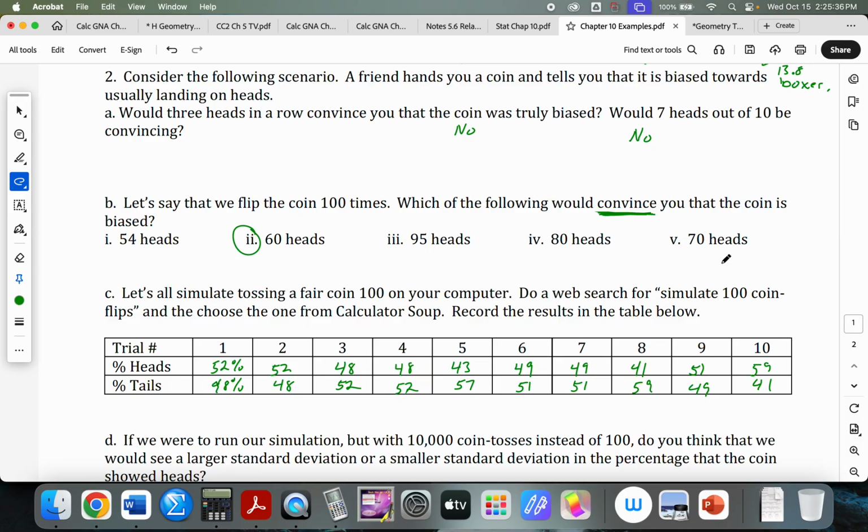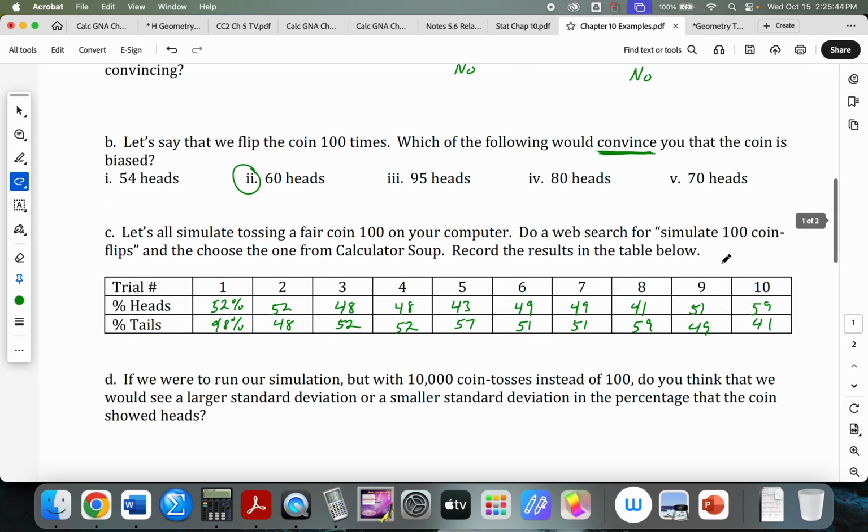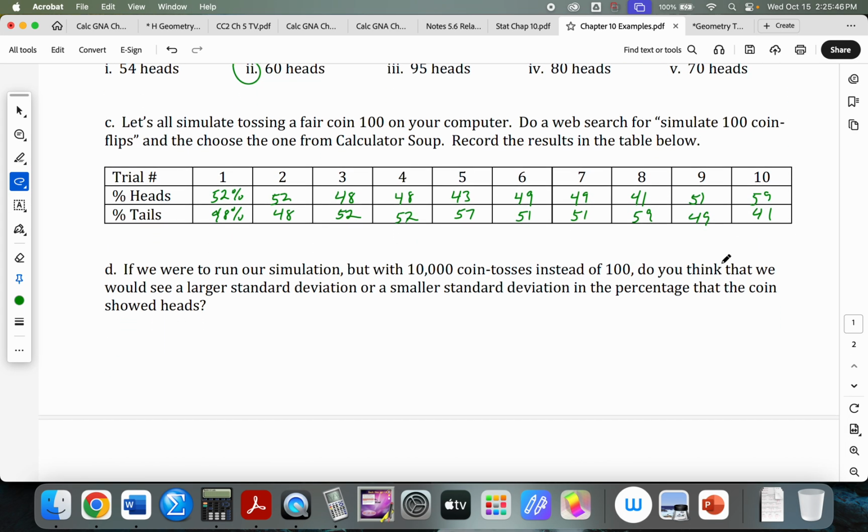Probably not. But if you do it 100 times and you got 80% heads and 20% tails, you're probably convinced, right? So what if you ran your simulation 10,000 times? Do you think that would generally be closer to 50? Yes. Do you think you'd even get any that were 60% one way or the other? Probably not. Okay, we'll talk more about this as we go.